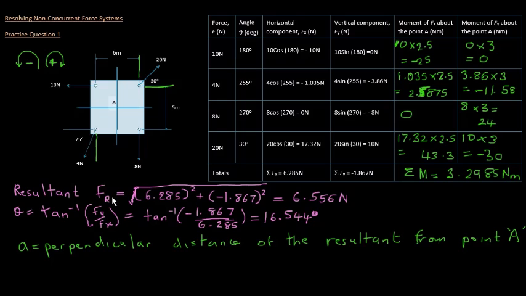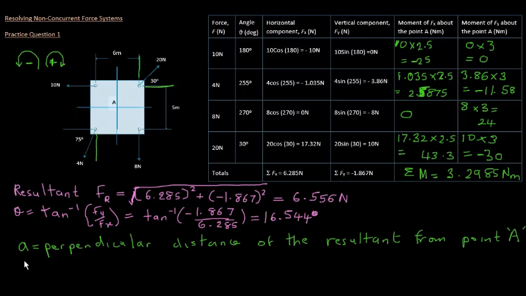Because there is a moment, that means the resultant is not going to be passing straight through point A, so it's going to be passing at a displacement from point A. If that is point A, and you draw a line through point A, the resultant is going to be a parallel line to that, because that's the only reason we get a total moment. If the resultant passes through point A, there will not be a total moment.